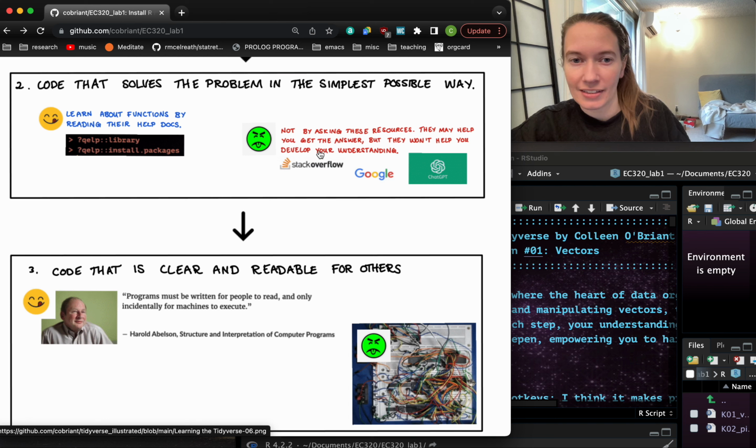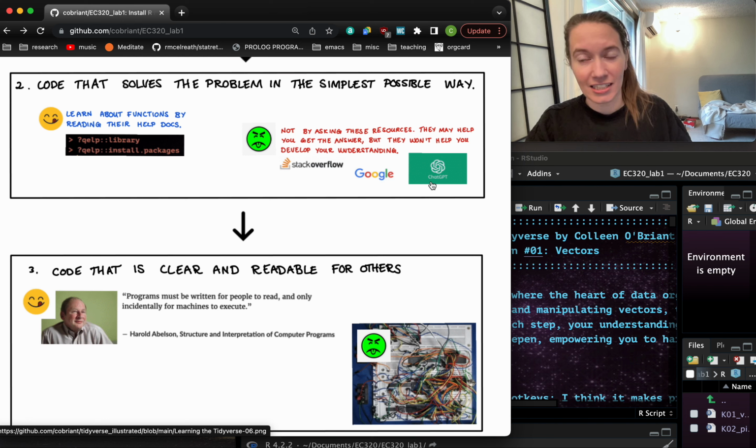So it'll probably be pretty easy to figure out which of you are using ChatGPT to solve your lab assignments and the computational assignments for this course, because you will use functions that I didn't teach you, really weird, obscure things on the internet that are not the simplest way to solve the problem.